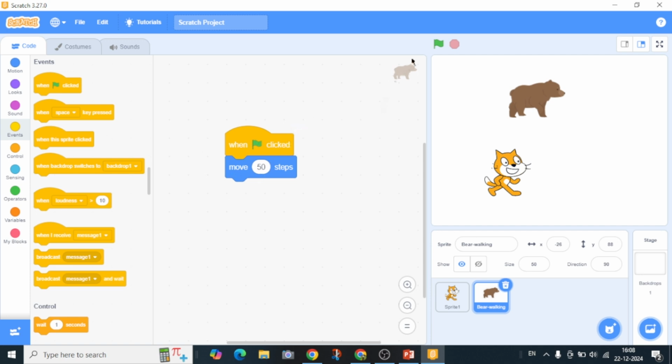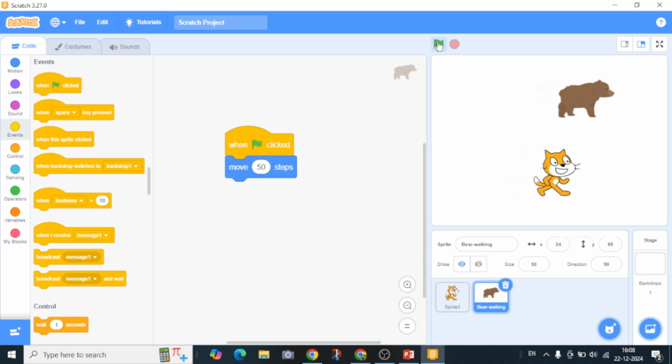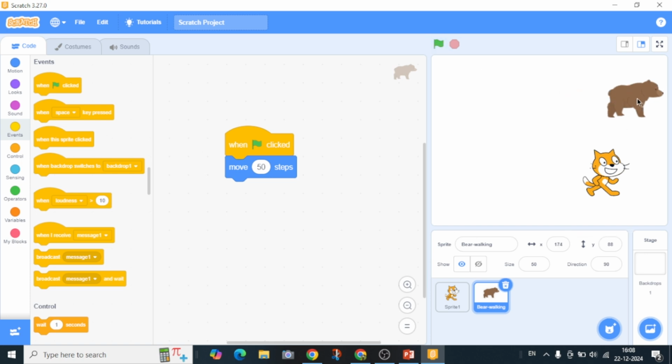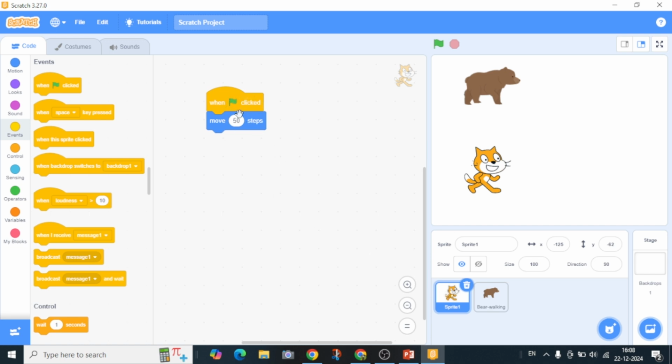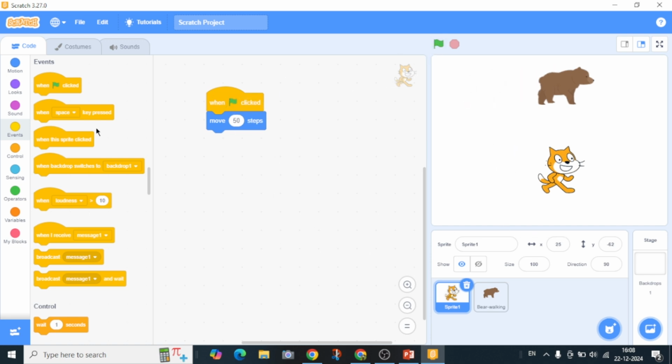So when I click on this green flag, both are moving in parallel, meaning both are performing the commands I have given here. So this is the use of when green flag clicked.